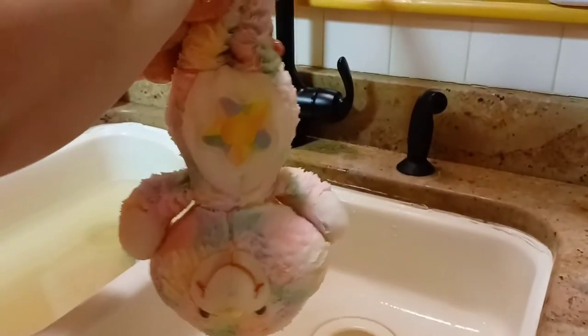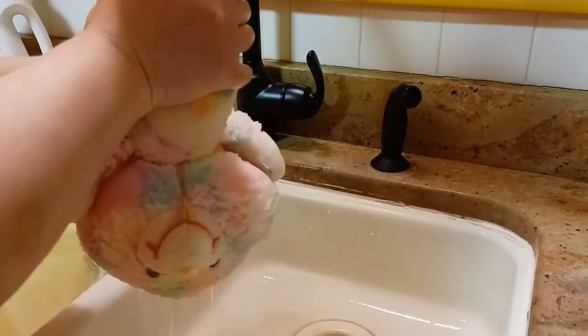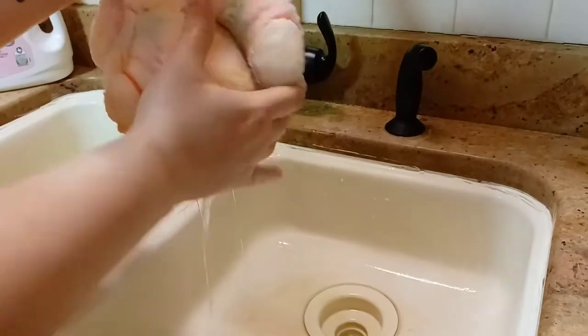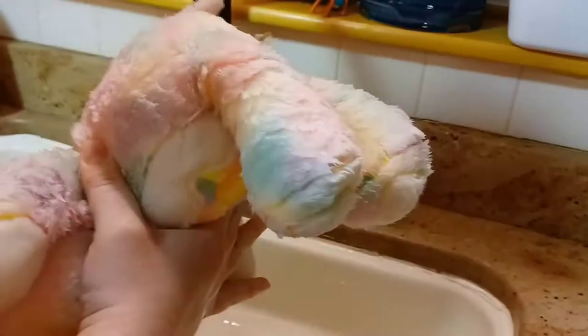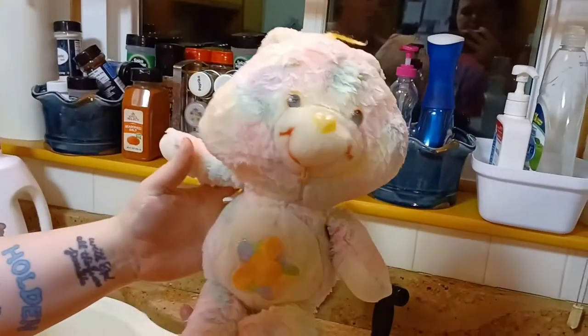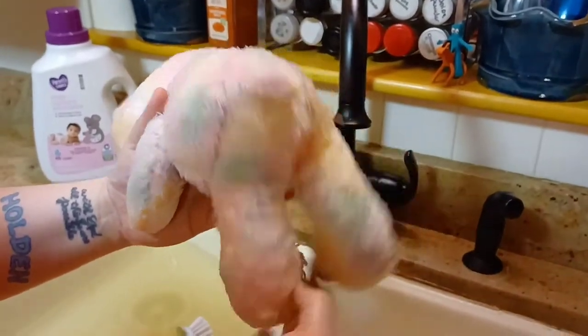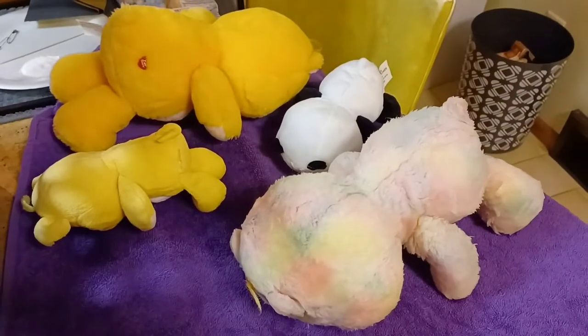It's important to try to get as much of the soap out of these as you can. If you leave soap in them, their texture will end up a little on the crunchier side. We didn't have much luck with her eyes — we did a little scrubbing and tried a Mr. Clean Magic Eraser. The Magic Eraser will work for some of them, but if it doesn't, we just let it go because we don't want to cause damage. She's looking good — I think she looks 100% better. So we're going to move her to the table to dry.